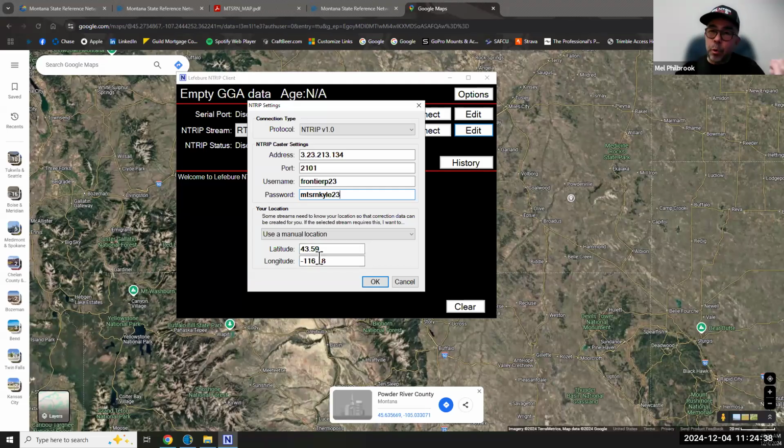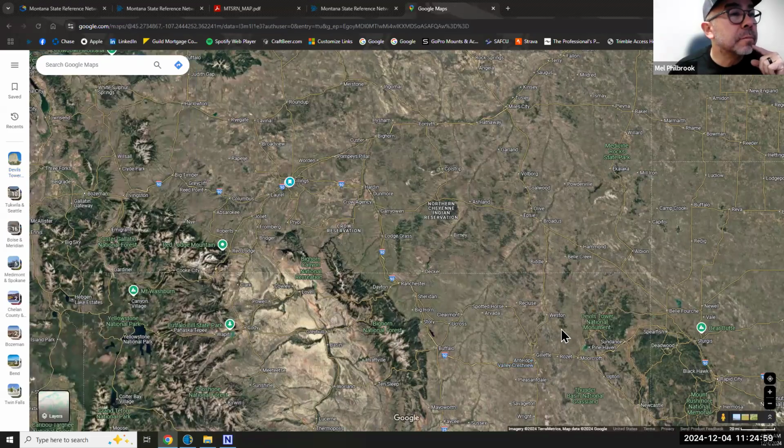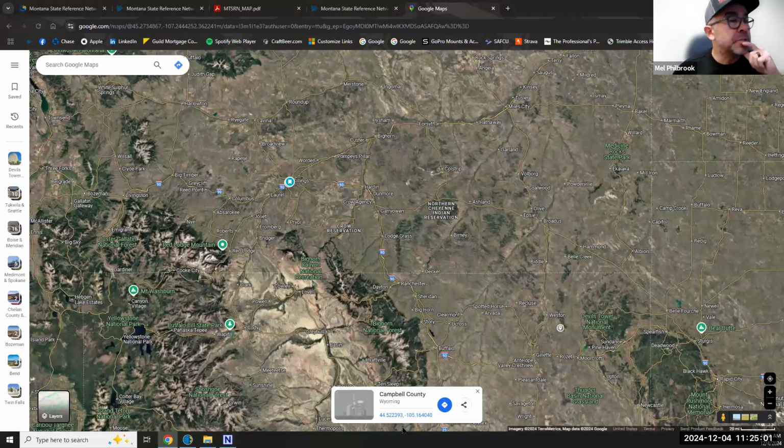So why that's important in any network: if I geolocate myself there and drop a pin, and I don't get hot here with my emulator, that means I'm out of the network. I'm going to prove that real fast by using a position out here in Wyoming, okay? So I'll pick that position at 44, minus 105.